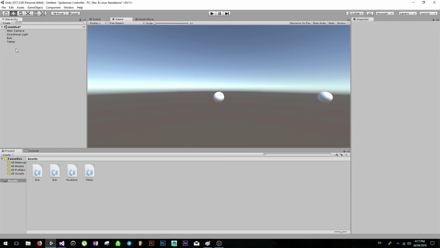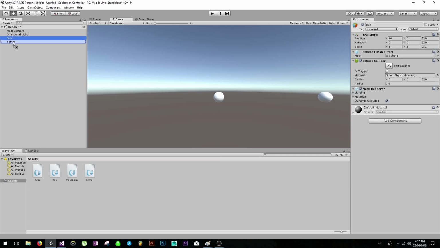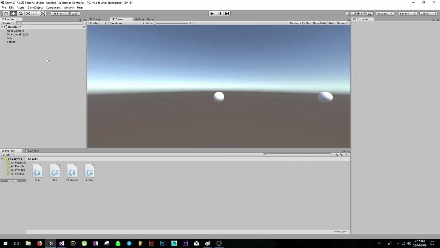So how we can do that is we can parent the bob to the tether, and we can do that with code so that later on we can add and remove them just using mouse left and right click, so that it's not hard coded in to be always a child of one particular tether in the scene.